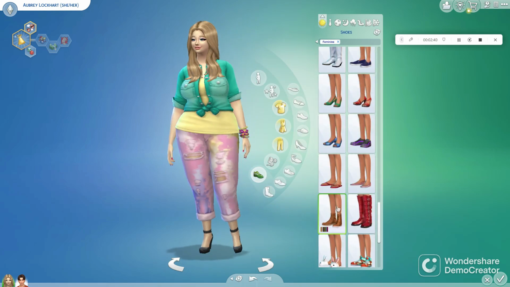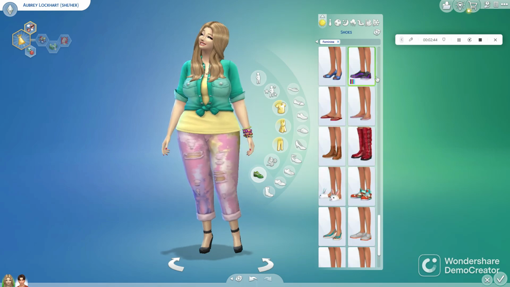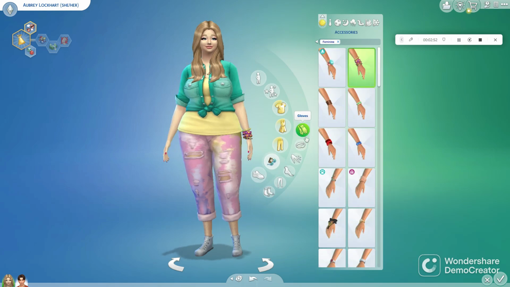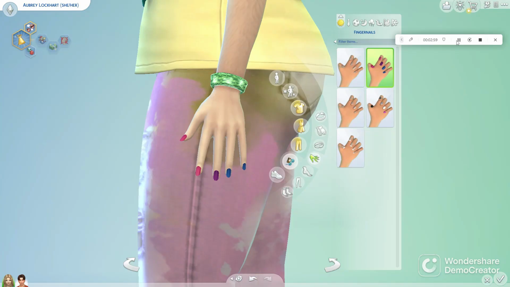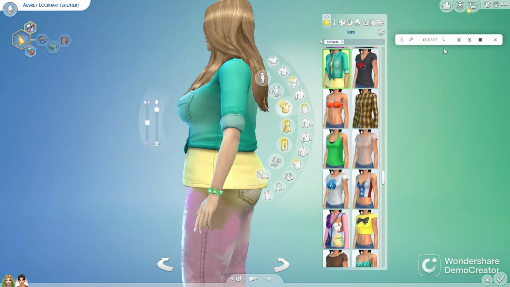The heels, however, are not the vibe, so I'm gonna go ahead and put her in something more everyday. I feel like white Converse type shoes are the only thing we're gonna be able to get away with this outfit. And with purchasing packs, I have also gotten a lot better jewelry and accessory options. Also, these nails are not it, so I'm gonna go ahead and give her something a little bit more subtle.